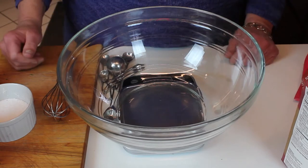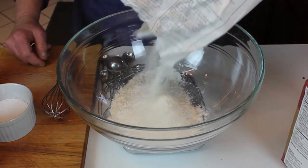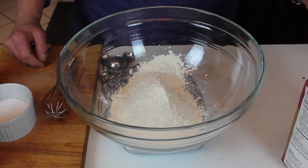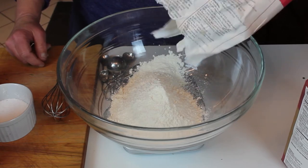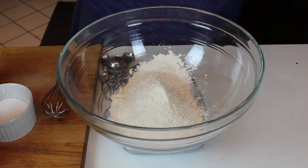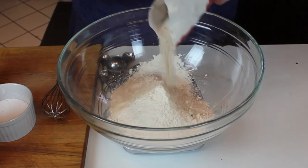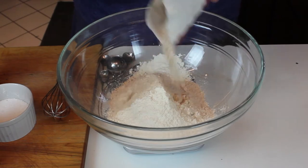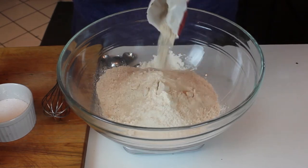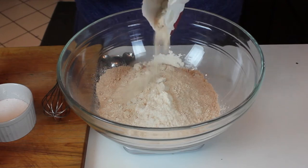You've got to have a scale — it makes life so much easier. I'm going to weigh out 250 grams of white, unbleached, unbromated all-purpose flour. Then I'm going to add 250 grams of whole wheat flour. It'll add a lot of nuttiness to this and it's really good. 250 and 250 is 500, so we'll add the whole wheat flour to the 500-gram mark. If you overshoot, you can always take a little bit off the top.